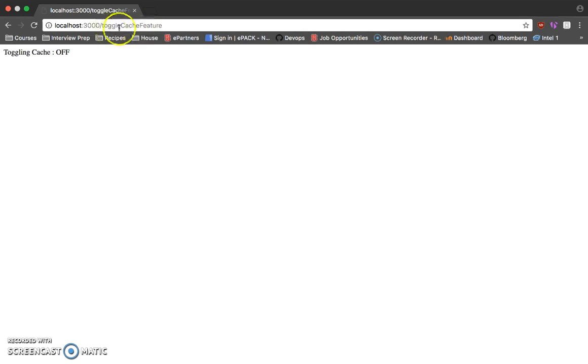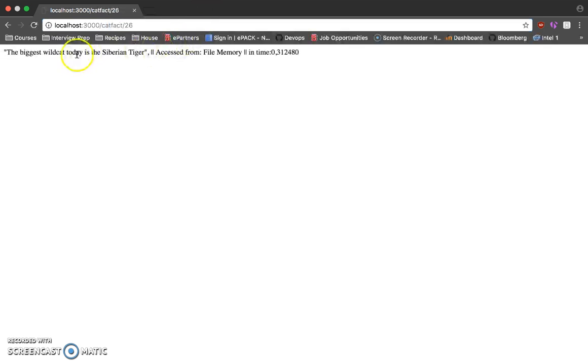It has been toggled off. Now we run the cat fact again. As you can see, since the cache has been turned off, it is being accessed from file memory, and no matter how many times you run it, it is going to be accessed from the file memory because we have turned the cache feature off.